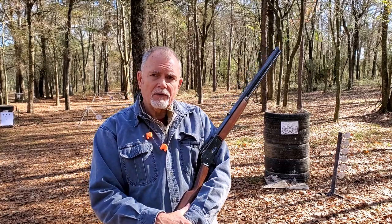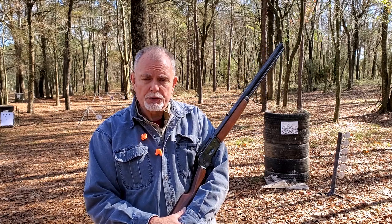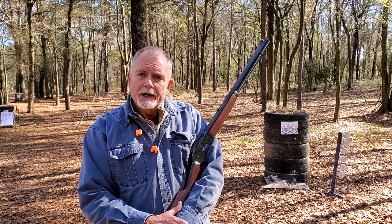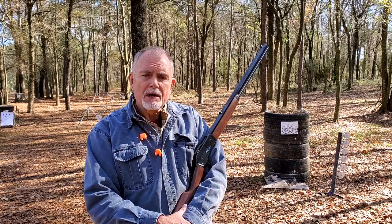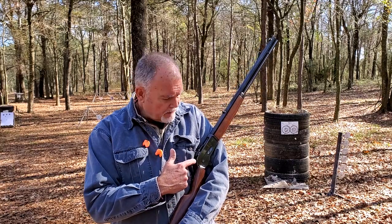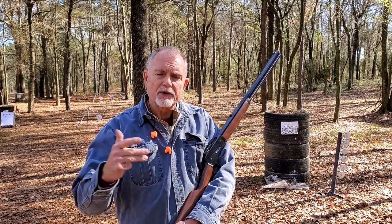The published muzzle velocity data for the Grizzly plus P 45-70 is 2050 feet per second. I'm going to attribute that additional 100 feet per second to my 26 inch barrel — I suspect they did their testing out of a shorter barrel, 24 or 22 inch. Don't use my reloading data as your own; work up your own hand loads. Remember that every rifle is different — even if you have another Winchester 1886, you may work up and find a different maximum load than I do. That's just the nature of reloading.